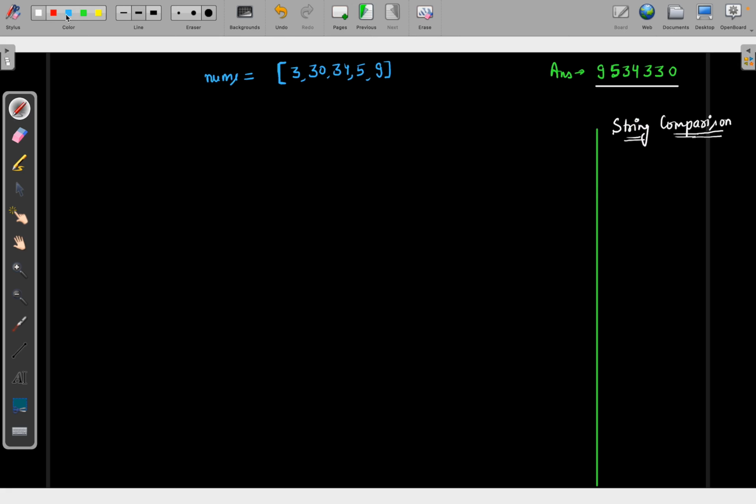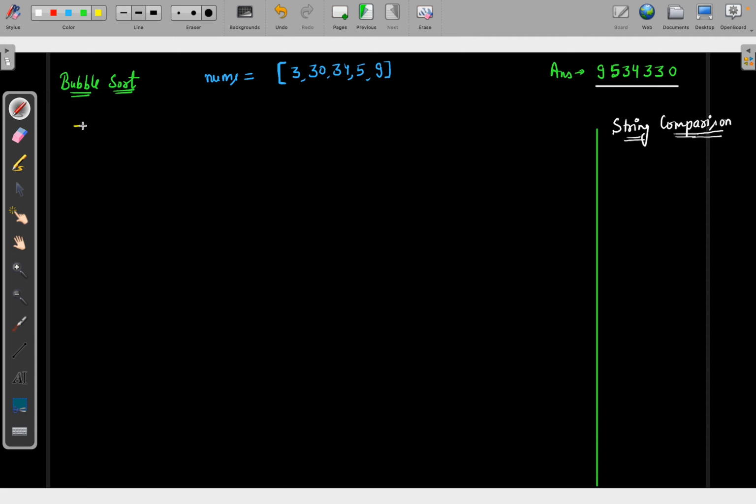Here we have an array, and this is our answer, and we will compare these strings. I will do it with bubble sort, but it will be the same for all the others; you can do it with merge sort or inbuilt sort. The code we will write will be the most optimized code, so we will use inbuilt sorting. But with inbuilt sorting, it is difficult to show how it works internally, so I will explain with this example.